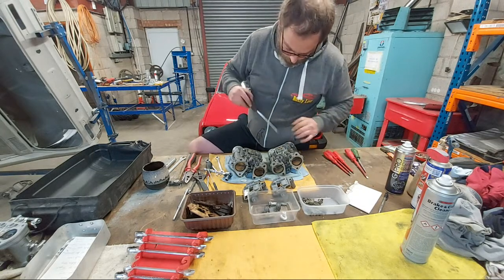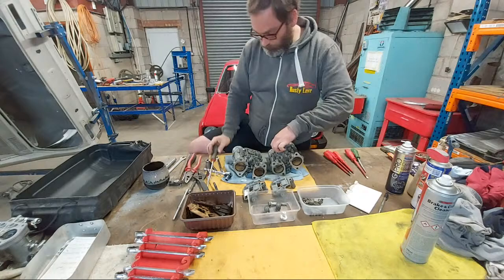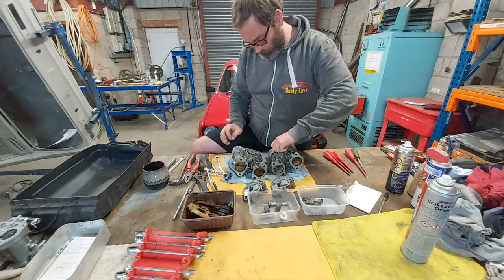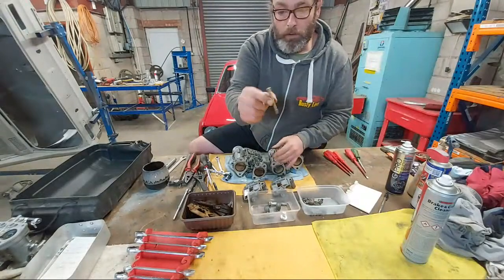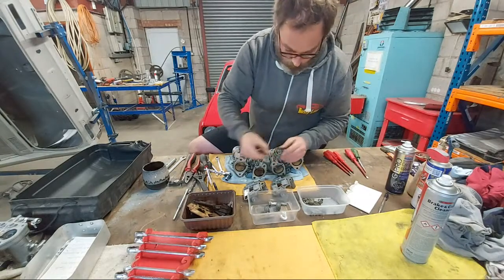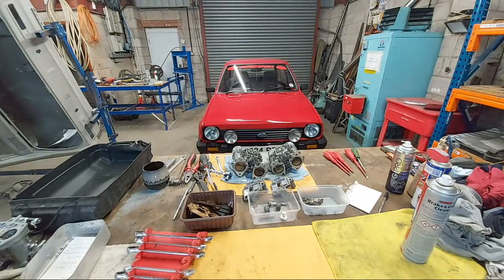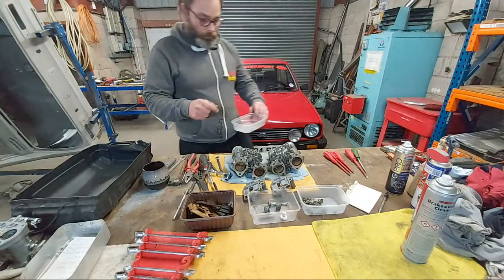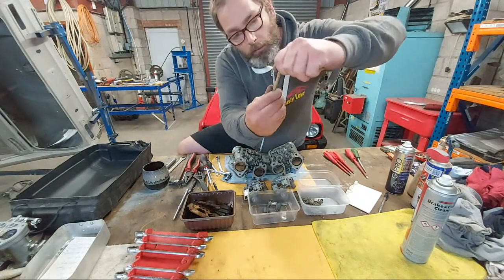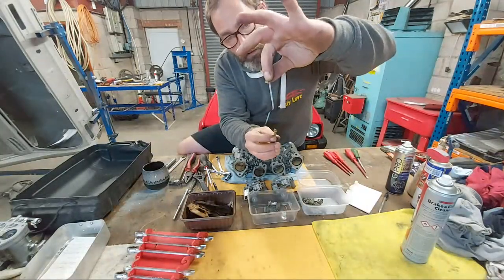Right. I'm going to take the main jet assemblies out. The bottom part is the main jet. The middle part is the emulsioning tube, and the top part is the air corrector.